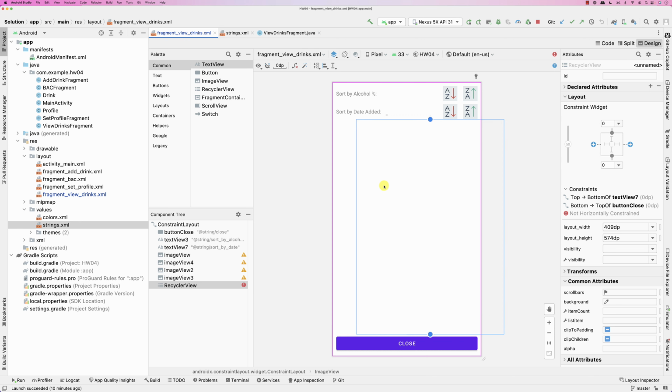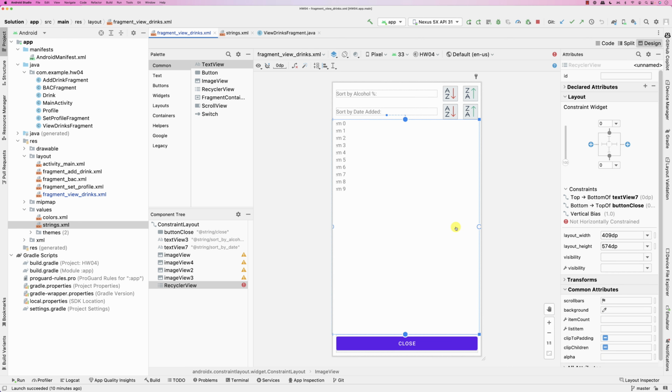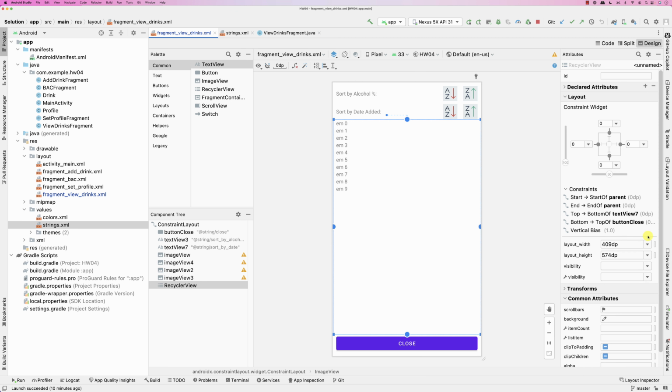Maybe I need to move it a little bit to be in the middle here, and then I can set up these constraints correctly. See here, to the start of parent, to the end of parent, bottom of the text view, and the top of here. Perfect. So then give it a little bit of margin at the top. Okay, and it's not responding to this margin because of the width and height. So we click once, click twice, make it until it goes to 0 here, and then click again here at 0. It looks a little bit better.